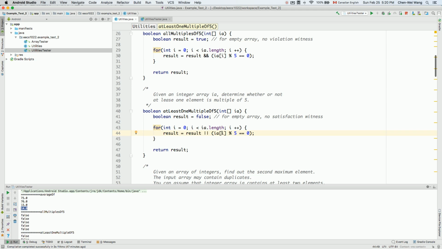Okay, so now let's think about a common mistake. I just want to mention that. These two, you can execute the code and test it. I will leave that to you. These two versions are correct. Now my question is, let me give you a wrong version. Okay, a wrong version.